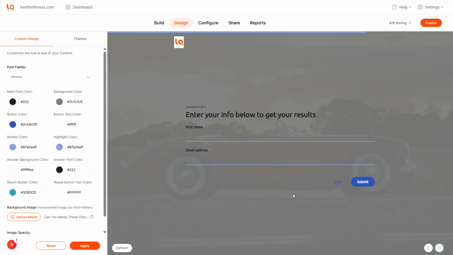Don't just check it on your desktop. Copy the preview link and open it on your phone as well. Most of your leads will come from mobile, so your design needs to be flawless on a small screen. Fixing typos now is easy, and fixing it after 1,000 people have seen it is embarrassing. Catch those bugs early, and you'll launch with confidence.